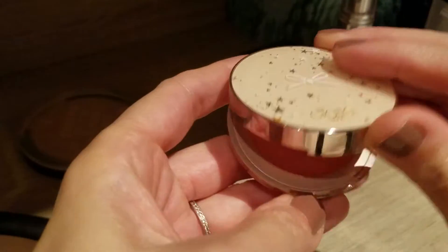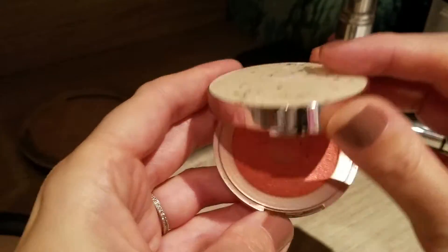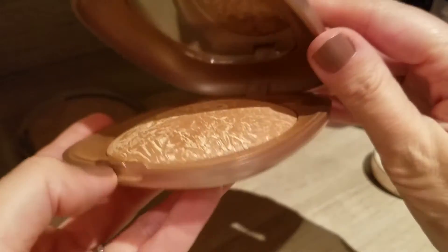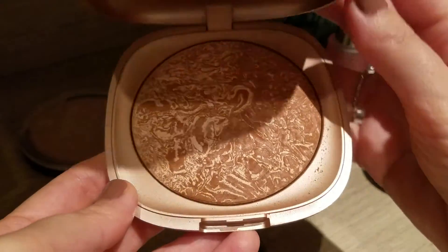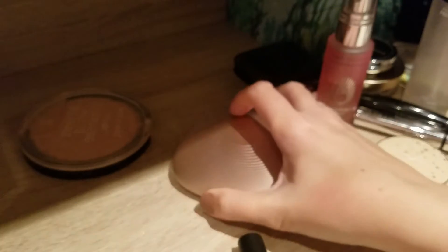Then my blush. I still use this one — the pan is going down. I love this one. It's the Ciate Pinch Me Glow blush, which has a bit of shimmer in it. It's just a really nice pinky coral with a shimmer — such a good blush because you can wear it all year round. I still use only one bronzer every single day. Can't really see the dome going down, but I really like this one and it smells like chocolate. It's the one from Kiko Milano, but it's huge — 20 grams — so I guess I'll have it all next year too. I like it though and I like to continue using it.